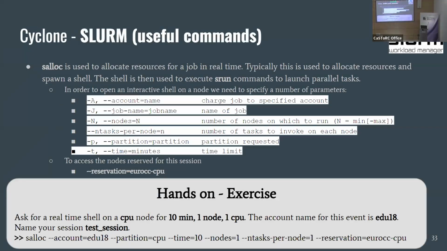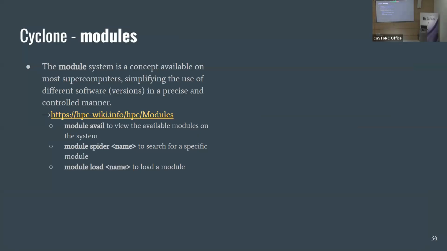Okay, now you're in a live shell on a node on the CPU cluster. You have one core at your disposal for 1 minute. When you go on a node, there are not many libraries you can use there. So the way that HPC systems work most of the time, you have what are called modules. There's a bunch of libraries, packages or compiled code in modules, and if you want to use that, then you need to load it.